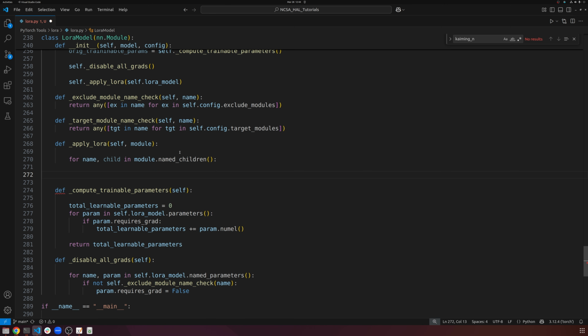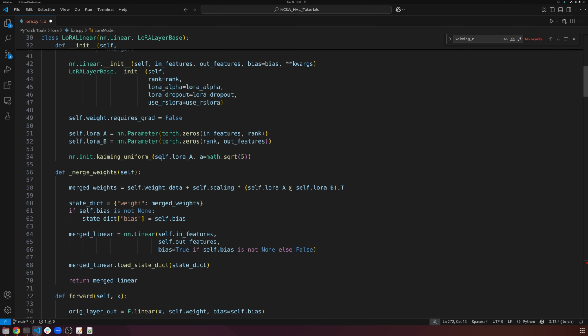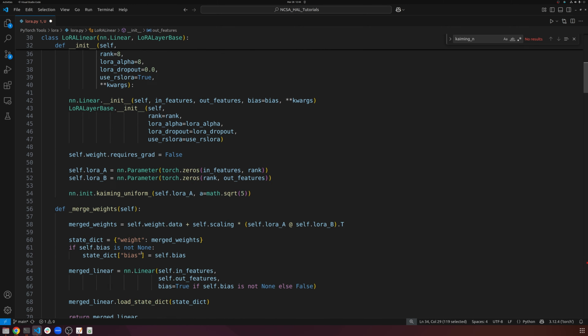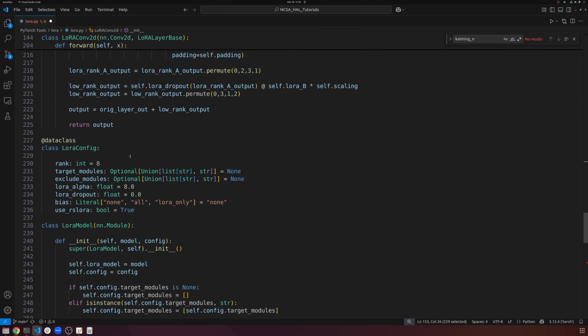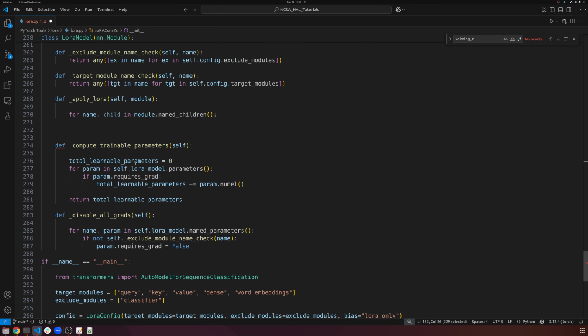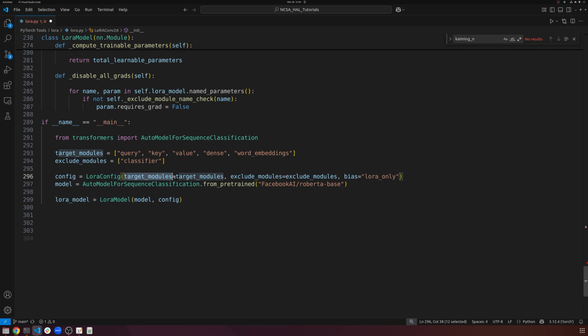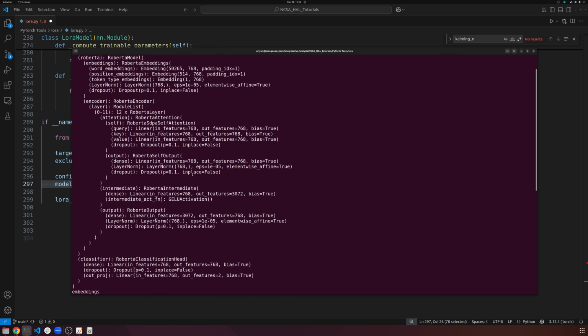So at this current depth, first of all, if we want to convert a layer to a LoRA layer, it has to be of our LoRA layer type. So it either has to be a linear layer, it has to be an embedding layer, or it has to be a conv2D layer, right? Those are my valid layers. And it also has to be one of our target modules, right? So we have to first check, is this layer a target module? And if it's a target module, is it one of our linear layers, convolution layers, or embedding layers? So our valid layers that we can convert to LoRA.